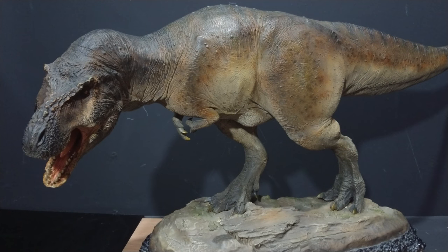Sideshow did actually do a Tyrannosaurus Rex maquette before this. They did a weird thing in the Dinosauria line, where they released them all as maquettes, which were very nice, and then they decided to re-release them later down the line. When they did those re-releases, they were on Collectibles Direct for about 200, 250 quid a pop. Even the big ones, like the Spino, and the smaller ones like Styracosaurus, were all pretty cheap. And even the later ones like Gastonia and Triceratops were pretty cheap. And I just never jumped into it.